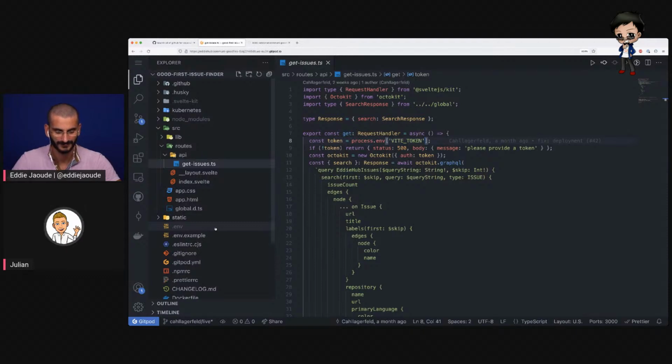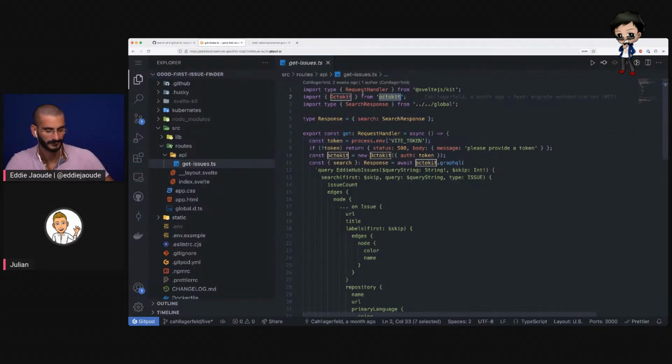I won't show it now, but it's actually just an env file with this token, so we don't run into load balancing issues at the GitHub API, because I think when providing a GitHub user access token, we are allowed to do many more requests than if we didn't provide it. So we are fetching the data on the server side in a custom endpoint, and we are using the Octokit package for it.